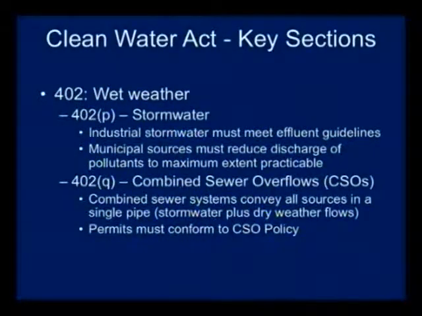And then finally, in 2000, amendments spoke in more detail to wet weather pollution sources, either stormwater runoff or what are called combined sewer overflows, where municipalities treat both their stormwater and their sanitary waste in the same pipe. When rainfall events come and the amount of water coming into the pipes exceeds the capacity of the treatment plant, they'll bypass that combined waste, combination of sanitary waste and stormwater, without giving it treatment, and that's called a combined sewer overflow, and regulations for those were codified in Section 402.